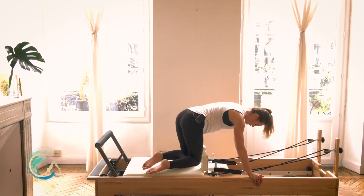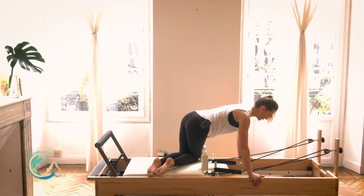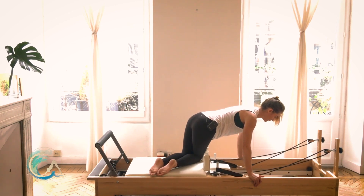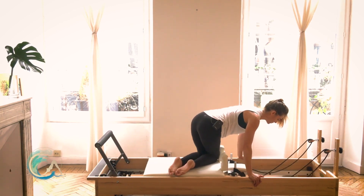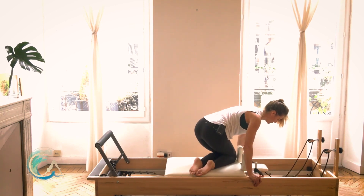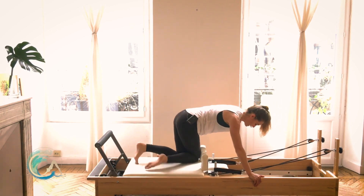From here bring your right knee over in front of the left — right knee goes against your left shoulder rest — then slide your feet over to the opposite side. Square your shoulders to the floor in front of you and pull under and close. Under and close. Draw that belly up and in so we get a nice stretch through the left side as we work the right obliques. One more time and close.